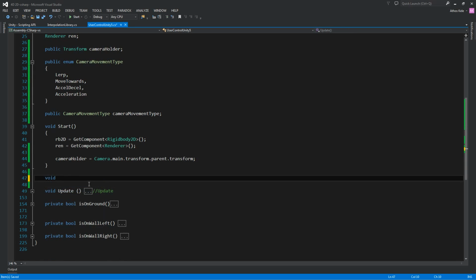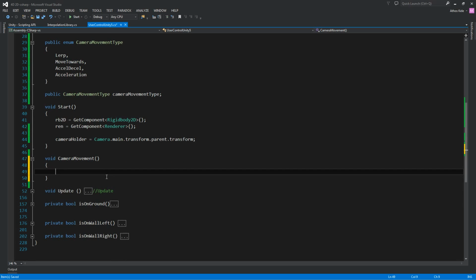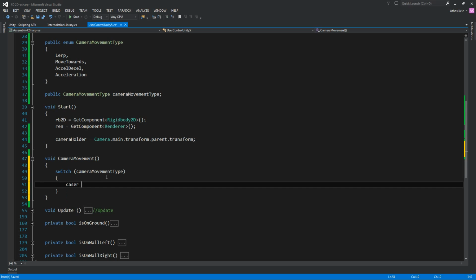So let's create a new function. Let's call it cameraMovement. We need to have a switch, and inside that switch we need to pass the camera movement type and make our cases.